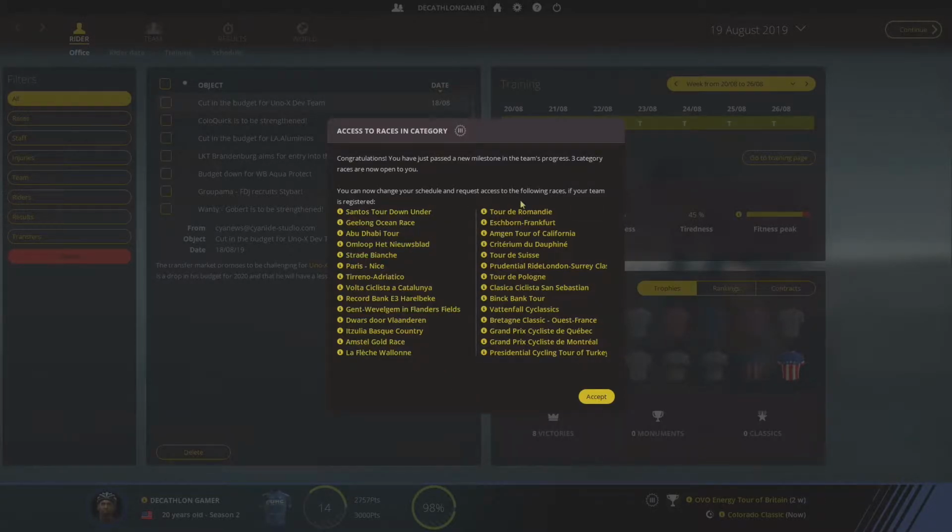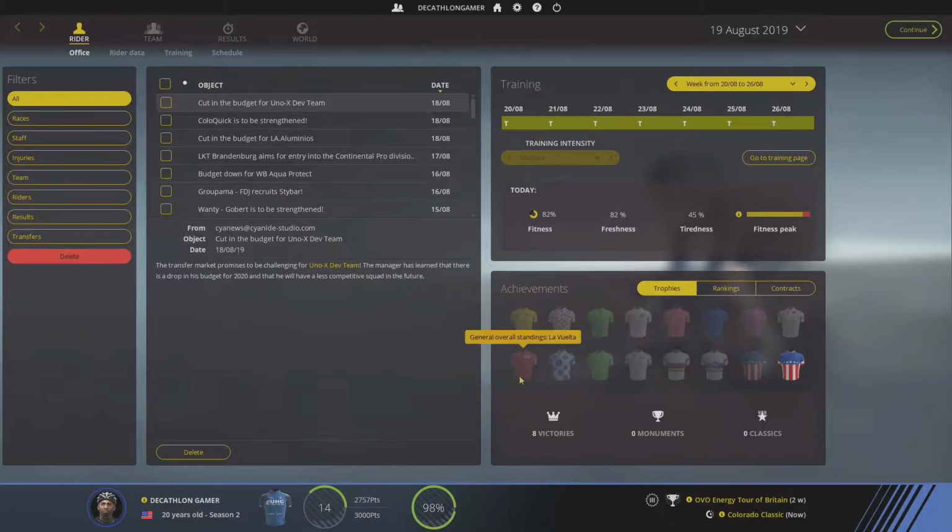And this unlocks World Tour races. So as I move to a World Tour team, I will now be able to compete in lower level World Tour races. Good timing as we head into next season.